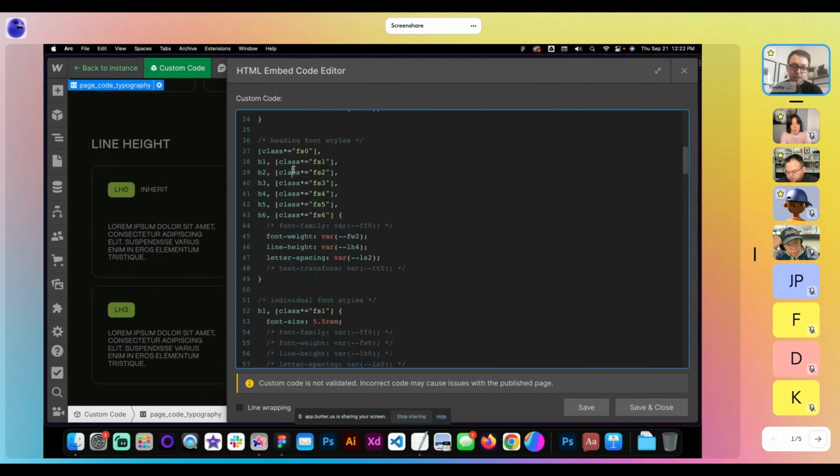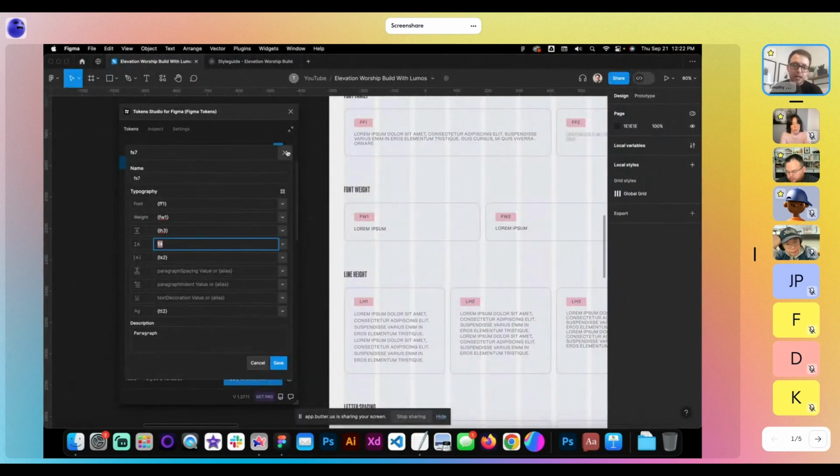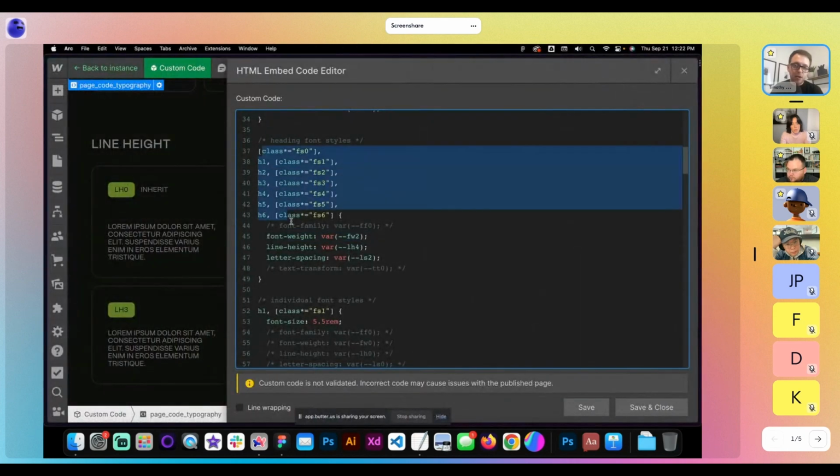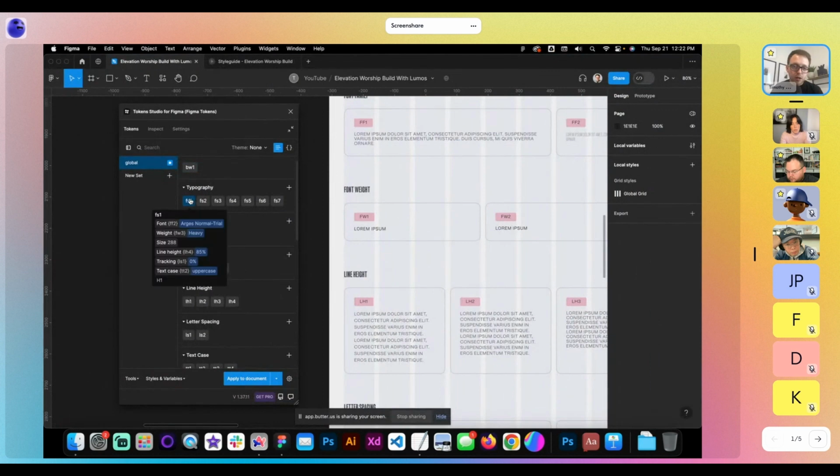Now, typically when we go to set up our headings, we would have to apply that font family, the weight, everything to each heading one by one. And in Lumos, there's this grouping here of all the headings we can style from one place. So all of my headings here have this second font family, the heavy weight, line height 4, letter spacing 0, pretty much across the board. The H5 and H6 are the only ones that are slightly different. They're using the black weight instead of the heavy weight.